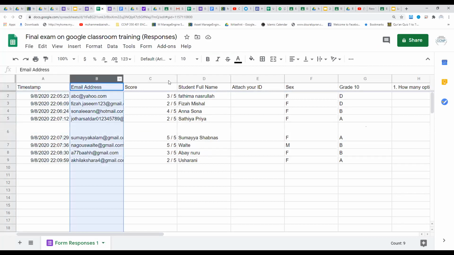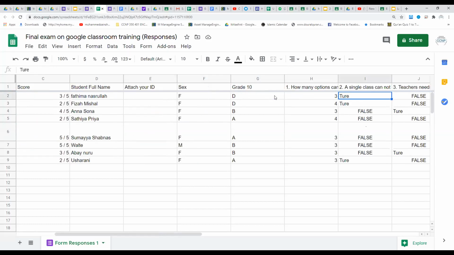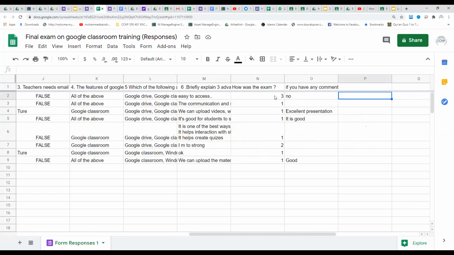Here is an email address. A score. How much he got? Wow, 5 out of 5. Good. And the others. Nice. Then your ID. Okay, since it's not mandatory. Sex. Okay. Now, these are the exam details.